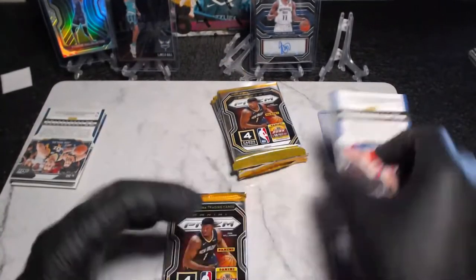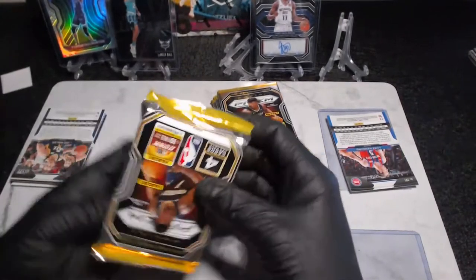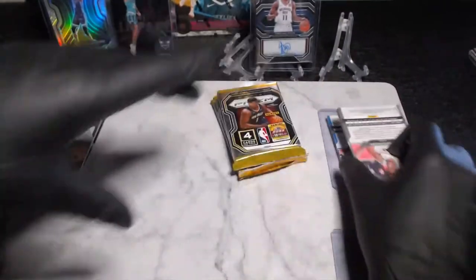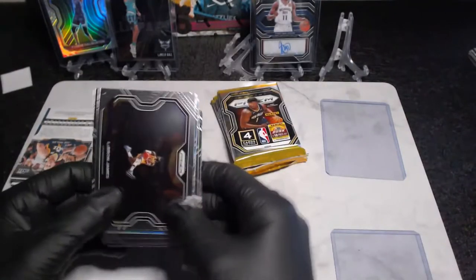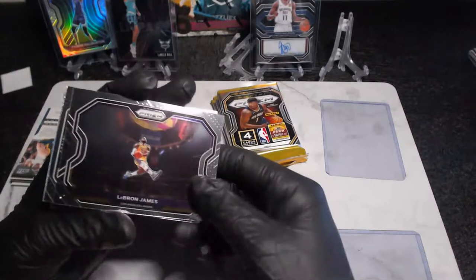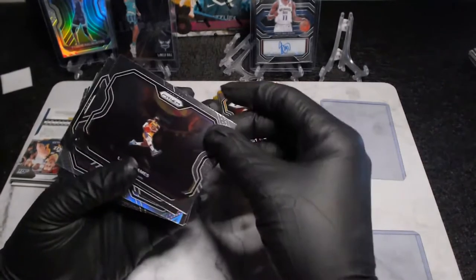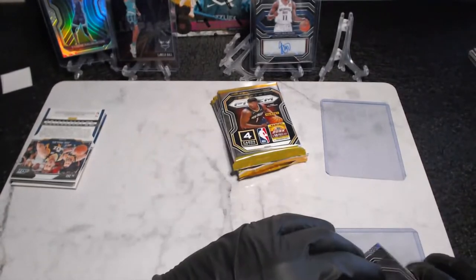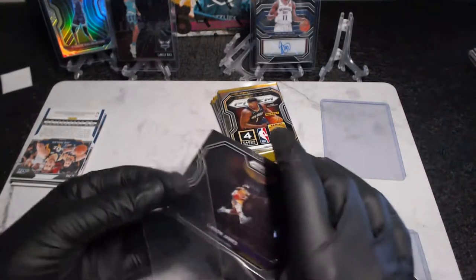We'll save that Prizm auto for the end. Woo! There you go. Some straight fire for the Lakers. Not going to lie to you, Kyle. Had you not paid, I was keeping the Lakers just in case this card showed up. Nice hit, my man. Let's go ahead and get that sleeved up. That's pretty enough to do. We got some silver coming up behind it.